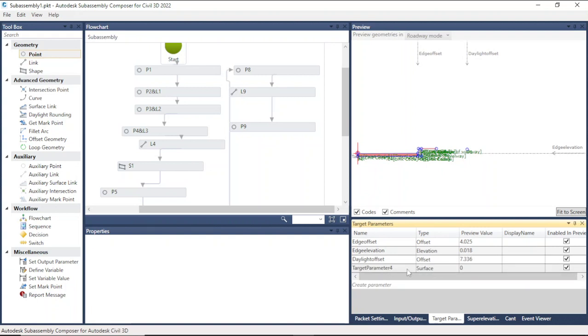We create another target, we call it daylight elevation.